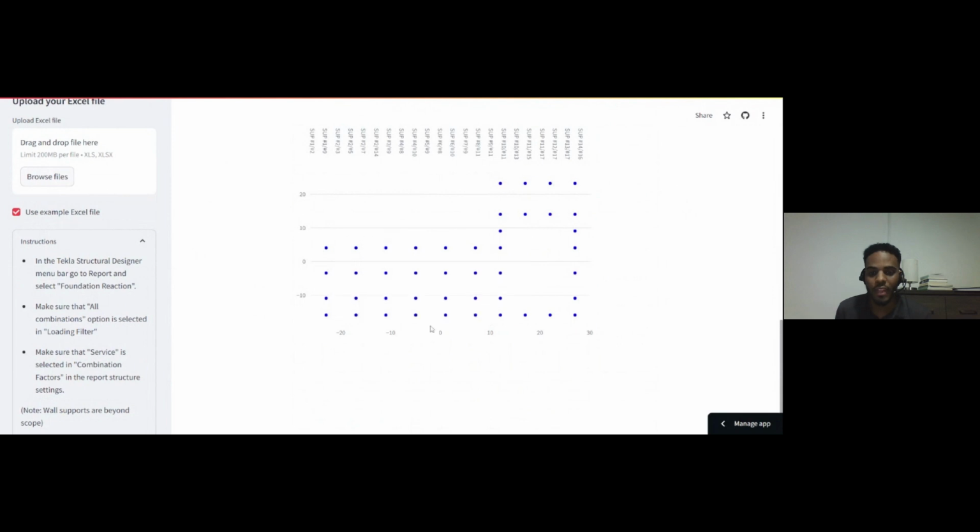I've done this in which you can quickly hover on top of the support, and then you get the support name in Tekla. So here support #2 #5, and then you get the maximum plus FX force, and then you get the maximum minus FX force, and then you get the combination that relates to the maximum FX force.